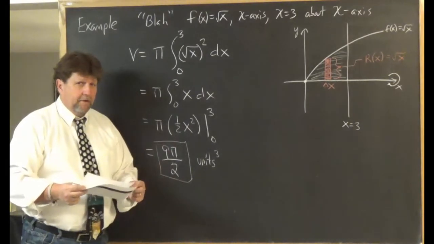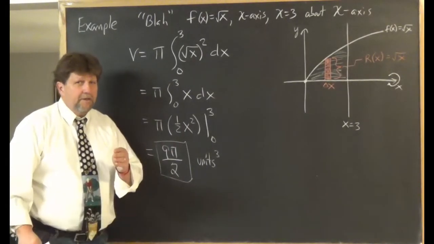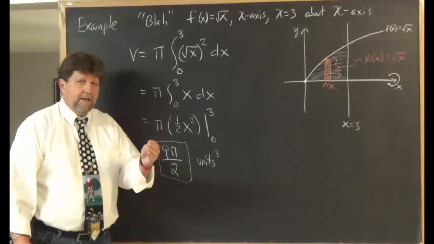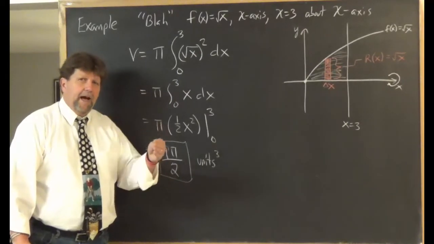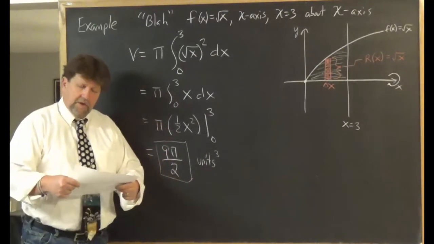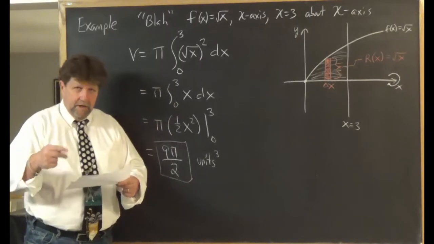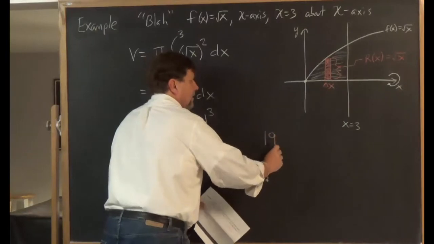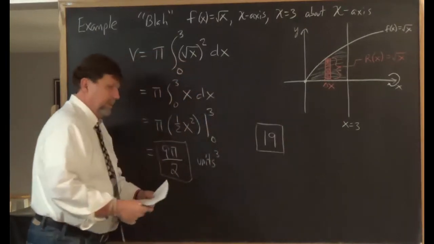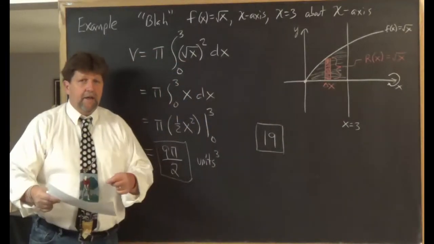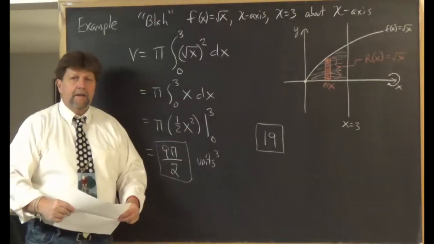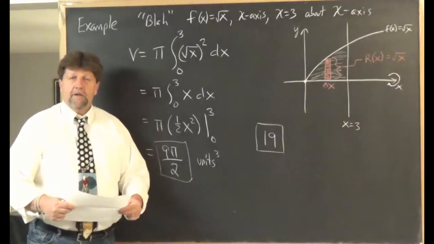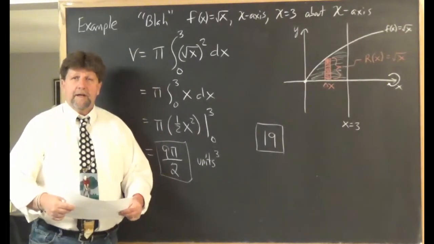It's not too bad, folks. So again, it's just like the prior section. Sketch the region. Put in a representative rectangle. That gives you the guide for finding the volume. So just to practice this, to make sure you're getting dialed in with the disk method, I would like you to try number 19. So pause the video, do number 19. Once you've finished number 19, restart the video, and I'll be here at the board working through to make sure you have the correct answer.